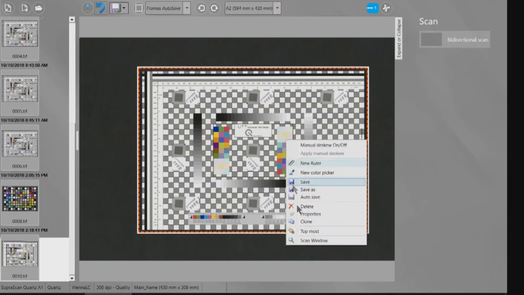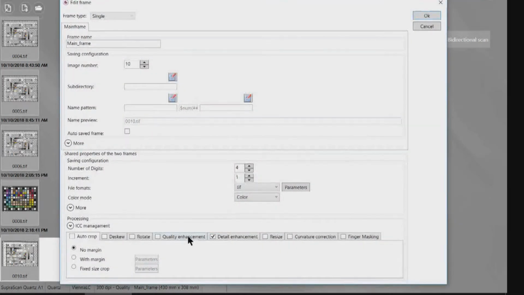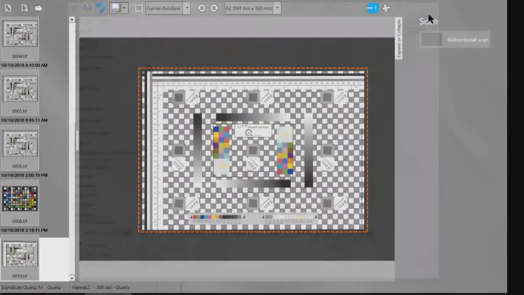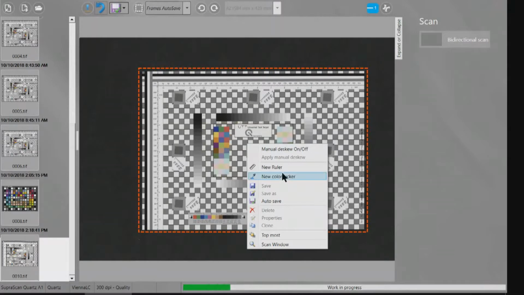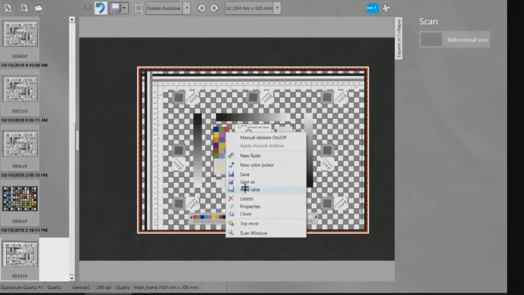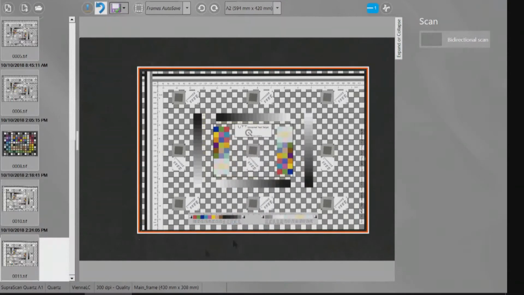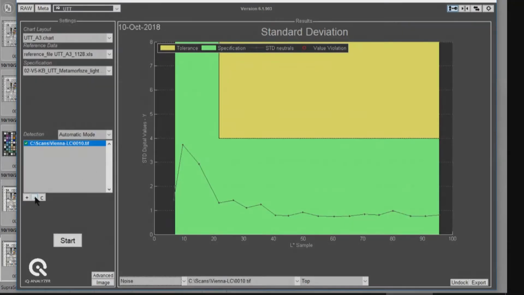So let's save the same image with no sharpening. And I will open both images. So here I will check both images at the same time.